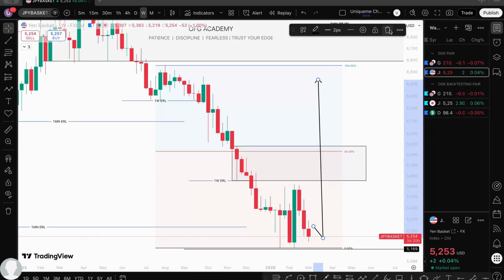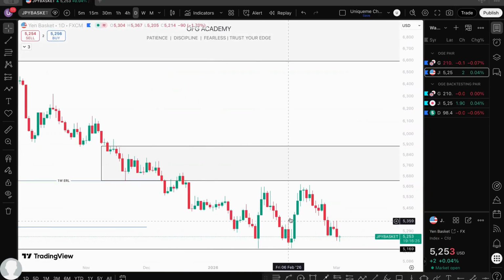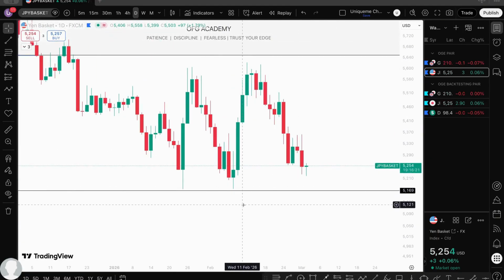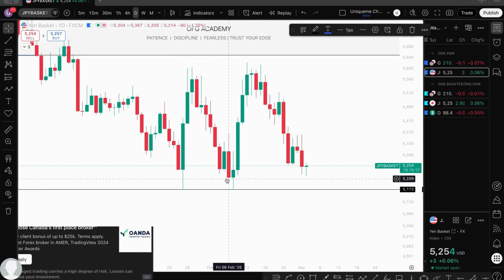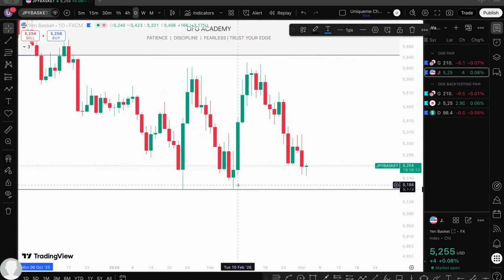right? Now we're going to our daily time frame because daily and monthly kind of align with each other. Now looking at this structure, don't get yourself confused. This is also a range from here. You can see the range, right? Okay, I'll delete this. This is the range from the monthly time frame.